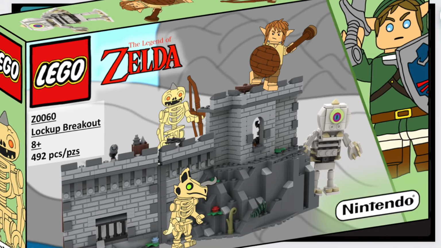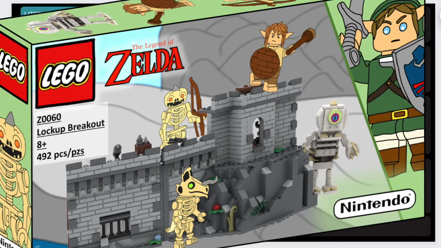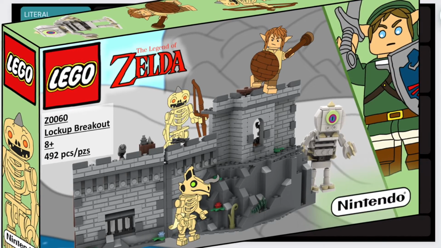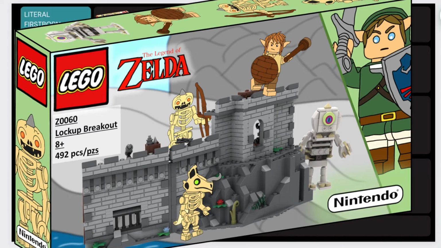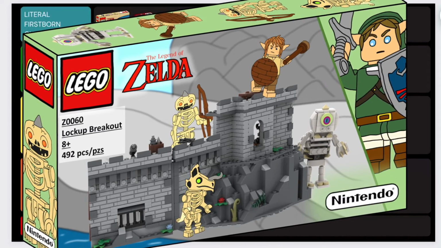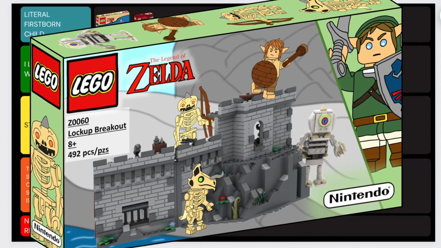Next up, Lockup Breakout. This is a really interesting castle expansion set that's built into the rockwork, taking more of those Breath of the Wild design cues to elevate your rock walls. Now, the interesting thing about this one is that to combine it with other castle sets, you either have to buy 2 of them and mirror them, or this has to be an end of a wall run or connect to the sanctum because of that raised up level. But that allows us to have a breakout feature for all the skeletons.